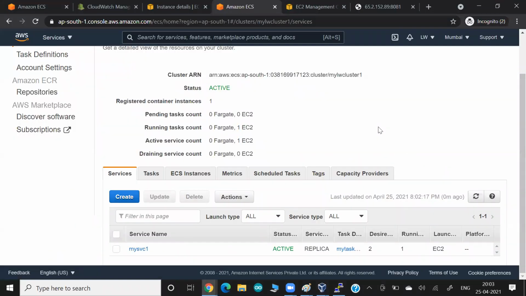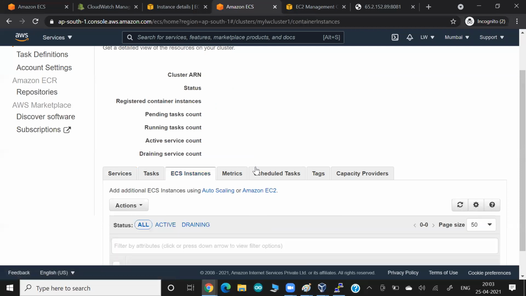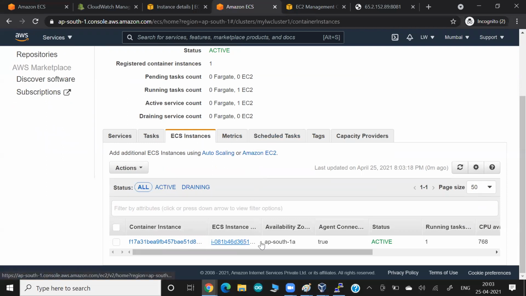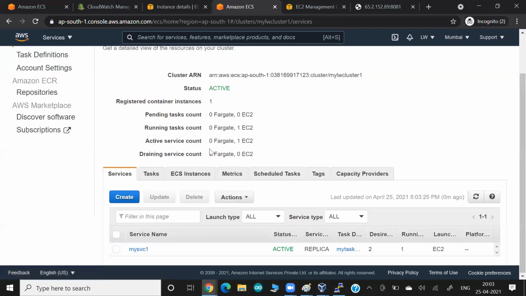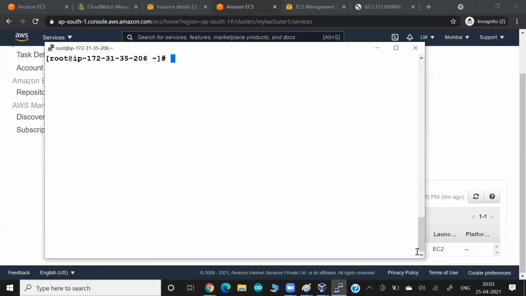Over here we have one single instance, and in this instance, guys, I already occupied one port number, that is 8081. Already acquired. So if you're asking to launch two containers, and both are running from the same task, and this task says this container also is going to use the same port 8081, but 8081 is not free because we have one single instance. So it failed, and that is the reason you can't see it here, or here.